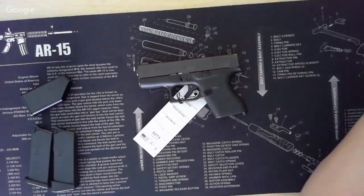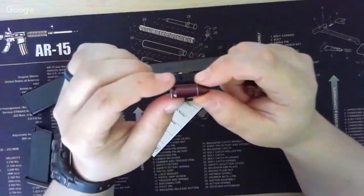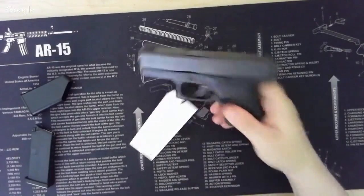So what I'll go ahead and do now, I'll go ahead and load up snap caps, give you guys an idea of what the trigger pull is like on this one. If you guys aren't familiar with snap caps, they're inert training rounds designed to safely dry fire the gun. I also like to mix them into magazines at the range to induce malfunctions. That way, if you are in a defensive situation, you know how to clear that malfunction and get back in the fight. So go ahead and load up two of these. That way I can show you guys what the reset is like on this.